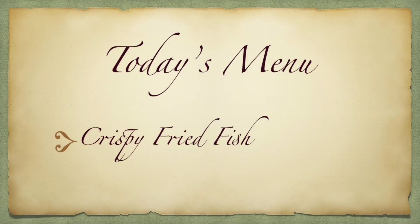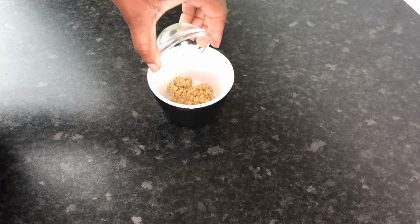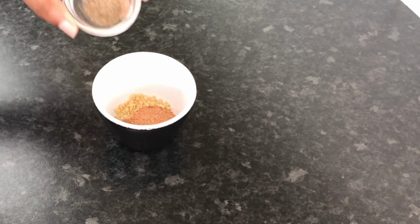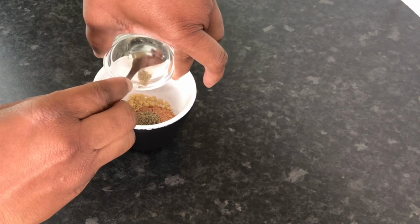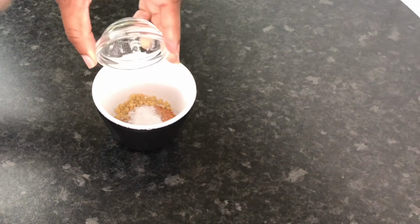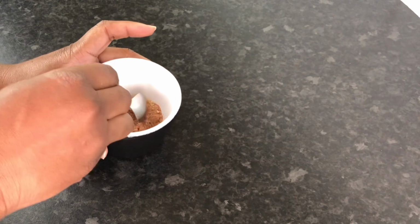Today I'm going to be making some crispy fried fish, and let's go in with the seasoning. So that is half tablespoon of fish seasoning, 1 tablespoon all-purpose seasoning, and 1 teaspoon black pepper. Make sure you get all of your black pepper, all of your seasoning, everything out of whatever bowl, right? And 1.5 teaspoon of salt. So add salt to taste and mix that up.